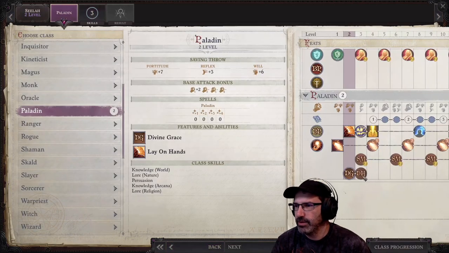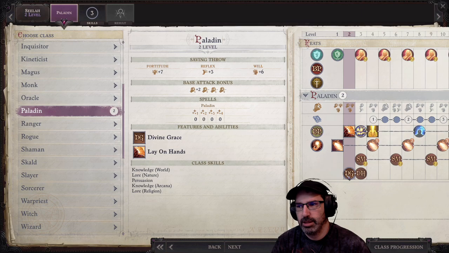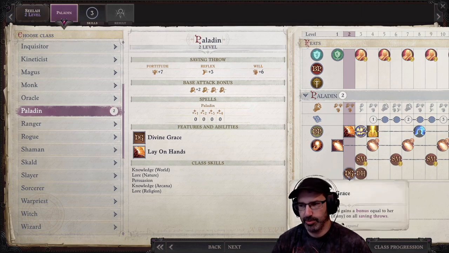So at second level, she gets Lay on Hands. Nice. So she can heal wounds by touch each day. She can heal a number of times equal to half her paladin level, which is 1, plus her charisma modifier. And she gets Divine Grace. A paladin gains a bonus equal to her charisma on all saves. That's pretty nice.